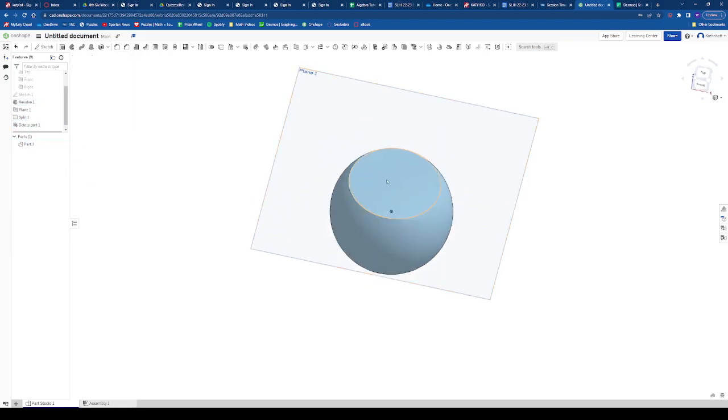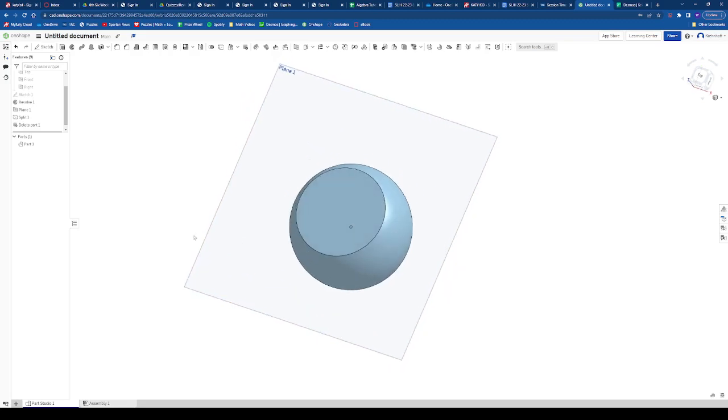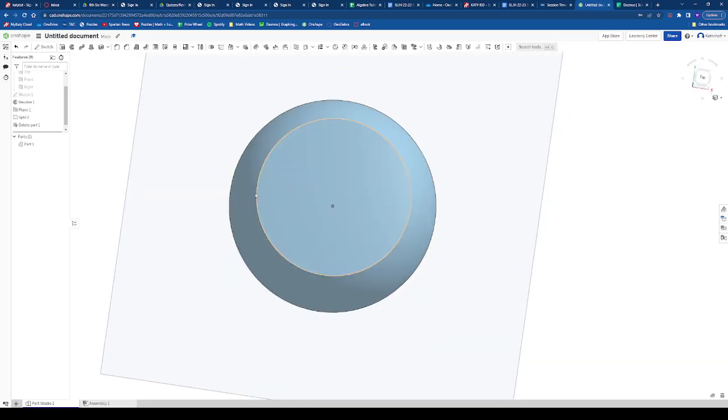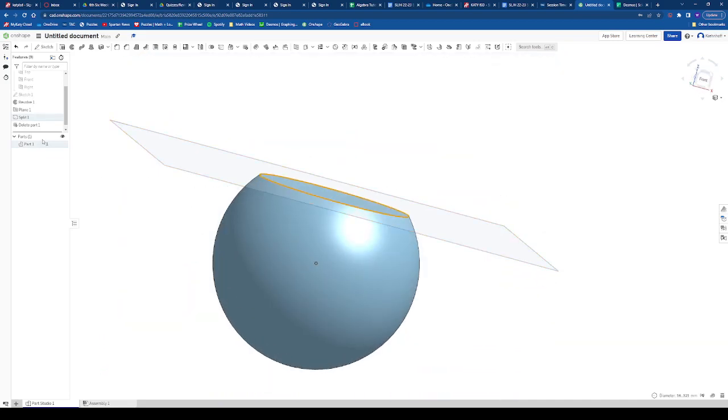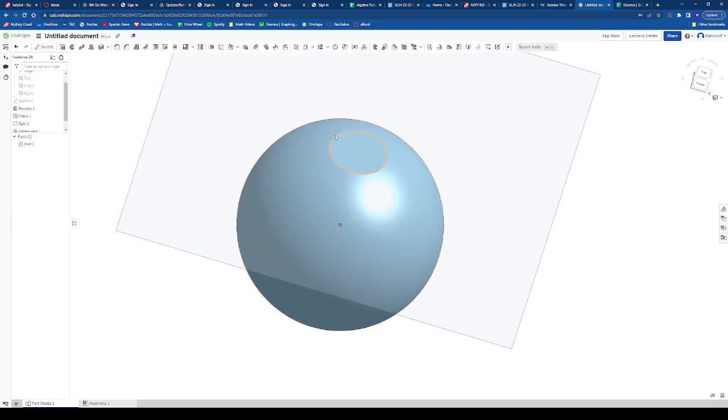So we end up with a circle. So imagine if this sphere were just the points that form the outside of it and not a solid sphere, that we would just end up with this circular profile right here where the plane and the sphere intersect. And the closer I move the plane to the edge of the sphere, the smaller that gets. So if I move it here, I'm going to end up with a much smaller circle. And if I moved it all the way to the point of tangency, I would be intersecting the sphere at a single point where the plane and sphere are tangent.